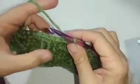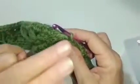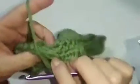Next, we will work the 3 pillars. Yarn over twice and work 1 front post treble crochet into each pillar. So now it's time for two half double crochets. So pull your work down and look behind the pillars. There's three stitches, 1, 2, 3, and into the fourth stitch work a half double crochet and also into the next stitch.